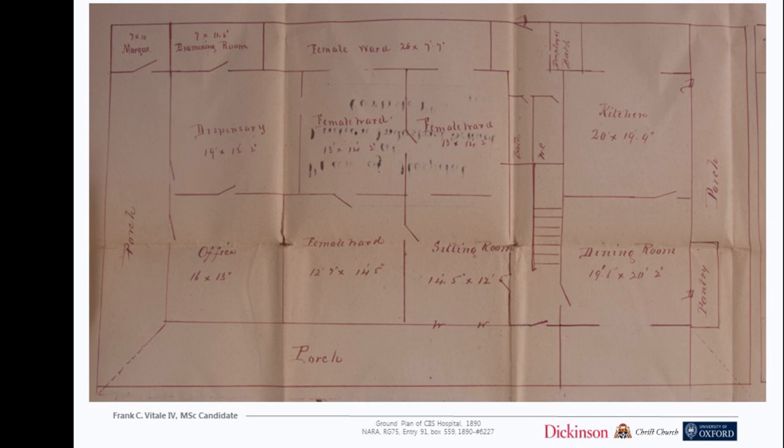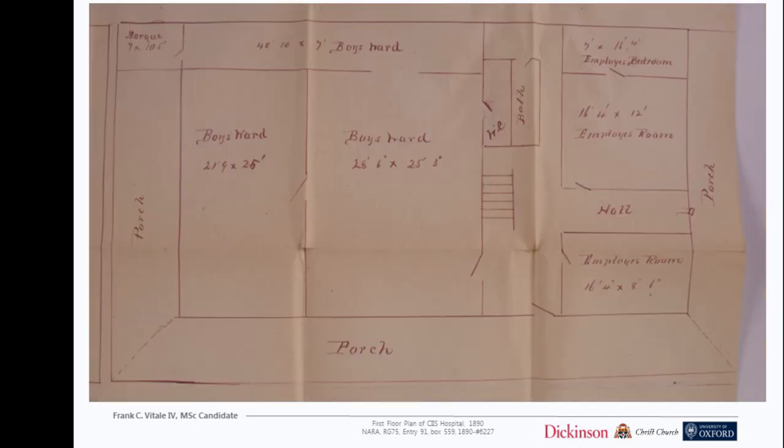In the center are four female wards, all sectioned off. Upstairs are three larger boys' wards, not surprising given that the school enrolled more boys than girls generally. The ward design is interesting partly because ward designs are no longer common in hospitals — partly because of germ theory. We know that if you seat someone with cholera next to someone who doesn't have it, those diseases might travel. The hospital was purposefully constructed so that students would be housed together, but also so that you would have wards for isolation. The wards on either long wall of the hospital would have been used for isolation. So they were aware of contagion and would have isolated individuals during times of epidemics.